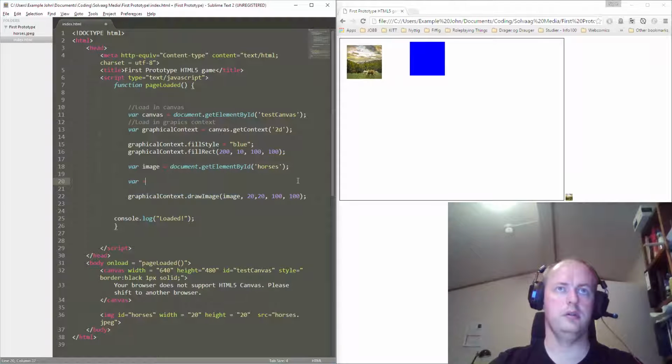So var height first, or width. What am I doing? I broke my own rule immediately. Let's say we want to scale it down to 10% of its original size. So we can just take the width, which is 4,396, so like this, and then divide it by 10. That should put it down to 10%, right?